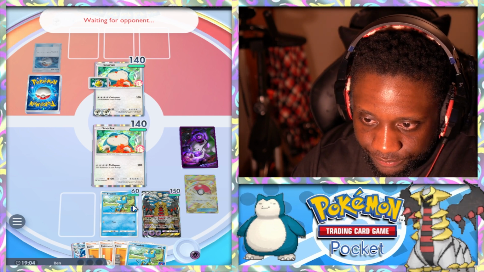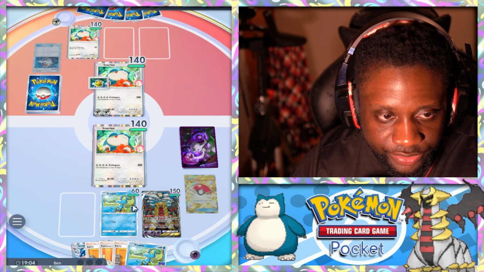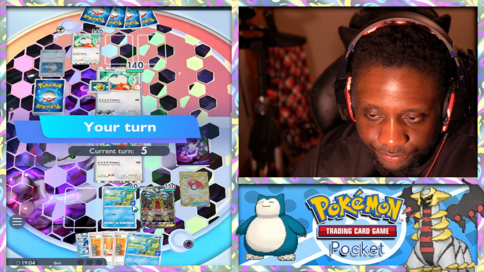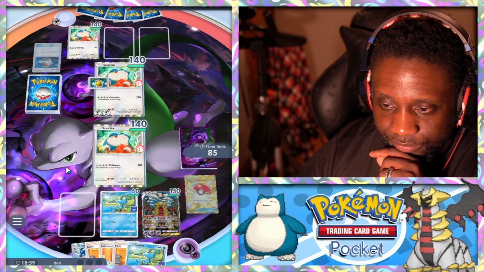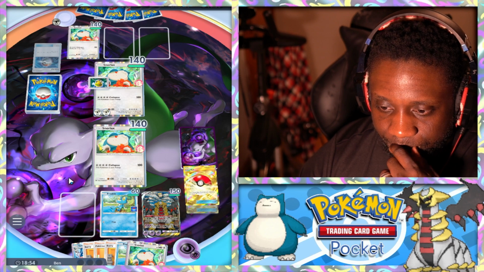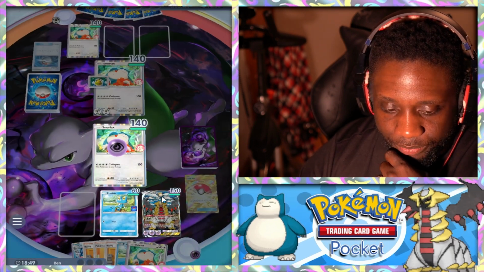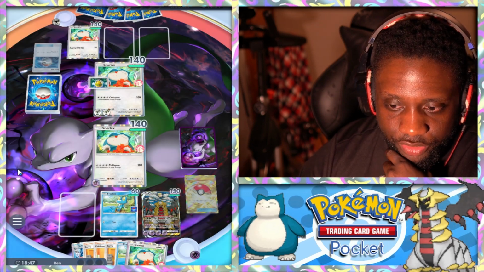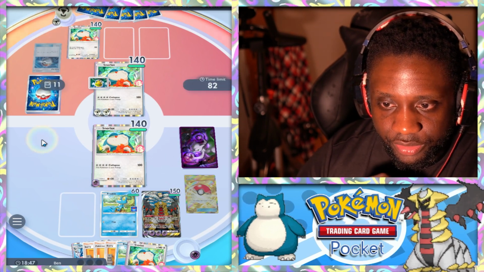Let's see here. Okay, there's their second Snorlax. That's pretty scary. They decide not to attack here. Okay. All right, let's put pressure on them. They gotta do something here. We have 8 cards to their 11.